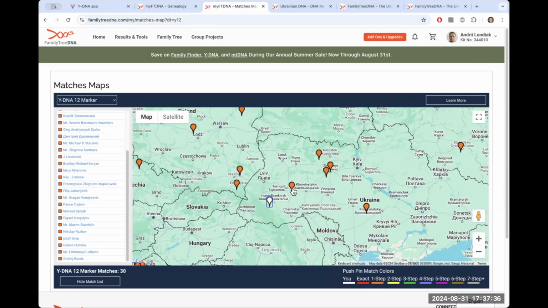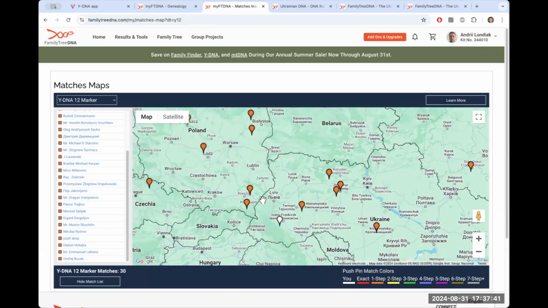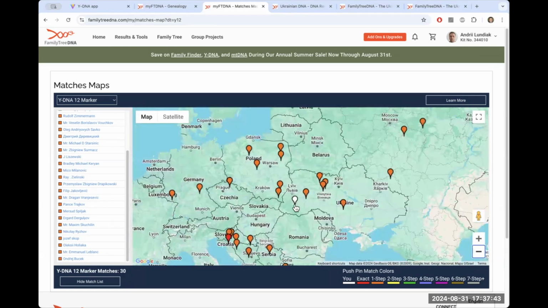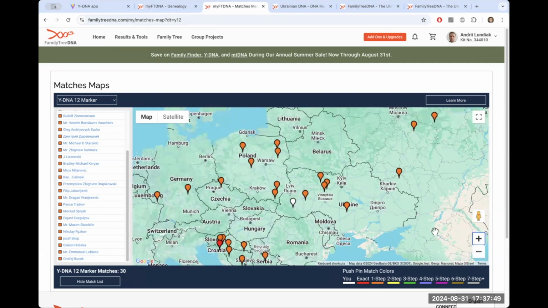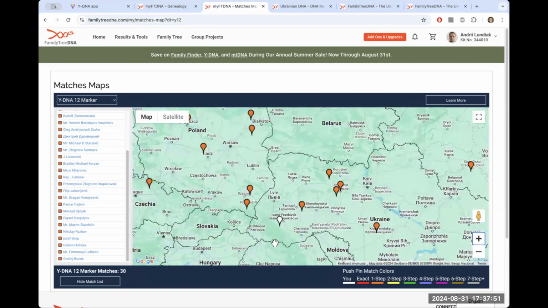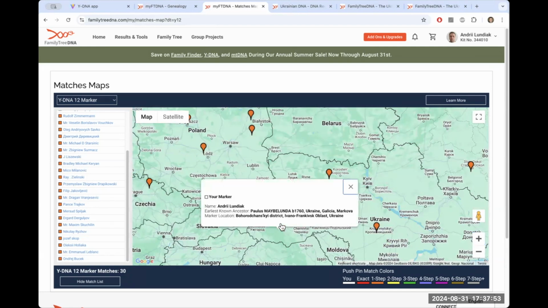But why am I showing this? Because it's important. You see there are many different markers, and it is important for other researchers that you set your own location properly. I will not click on every marker because there are emails, and I don't want to break GDPR. But for my case, you see there is the earliest known ancestor value, and it is the value which I set.